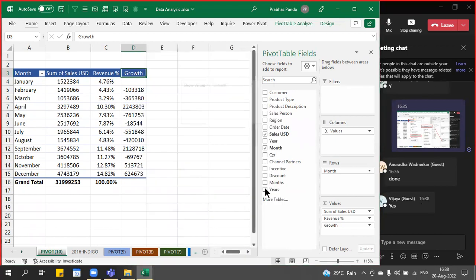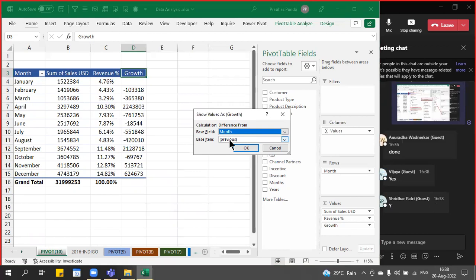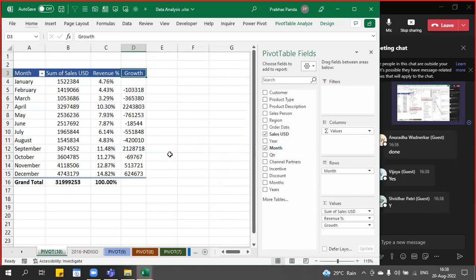If you go for it, you will be getting this kind of dialog box. Base field is the month, no need to make any change. Base item, you change it to previous from the drop down, and click OK. Change the column name header to growth.